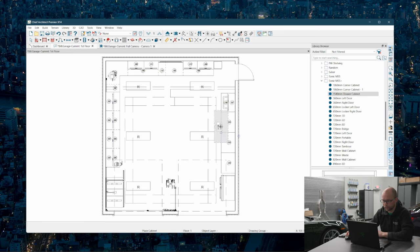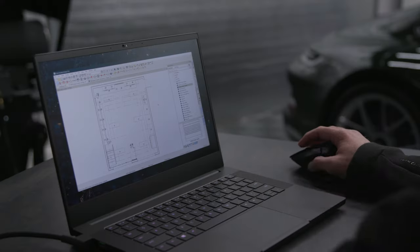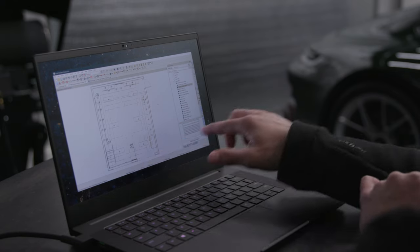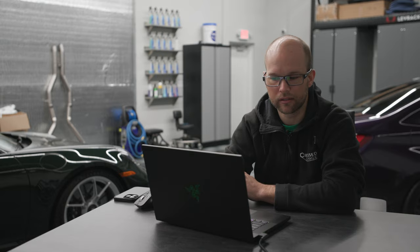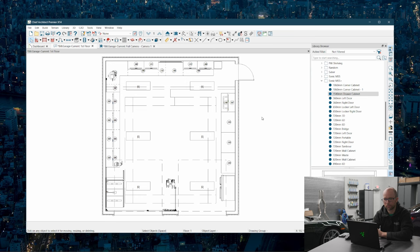So in Bill's garage, like I said, he was not planning on doing any car work. He's got these two garage doors here that, because of the space and how he's laid this out, it's really making this more bike focused and more ATV focused. And I think he's got some dirt bikes and motorcycles and stuff like that too. The idea was to make this a really functional space for working on his bikes, storing some of the bikes, ATVs and all of that. So you'll see that in this space here in the front, there's not really room to even bring a car in there.